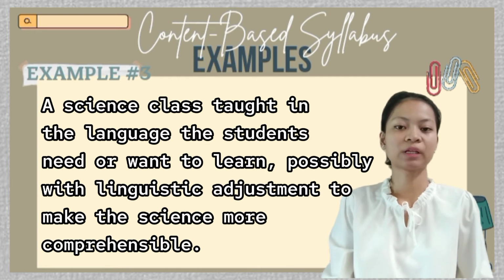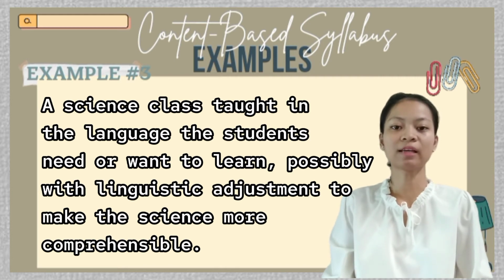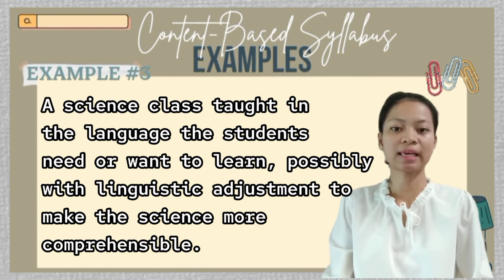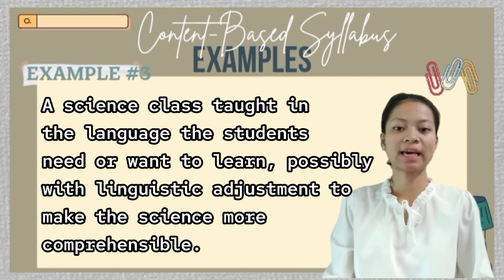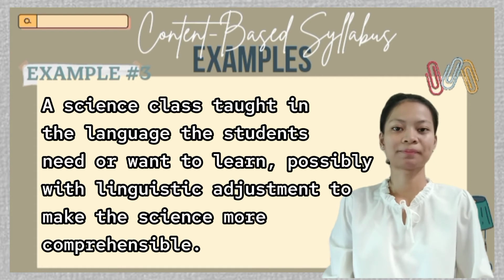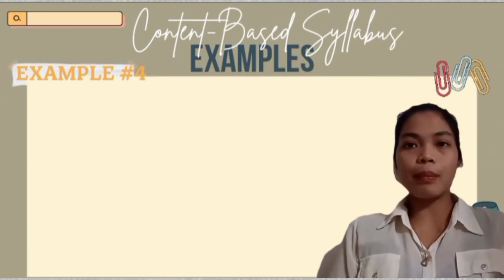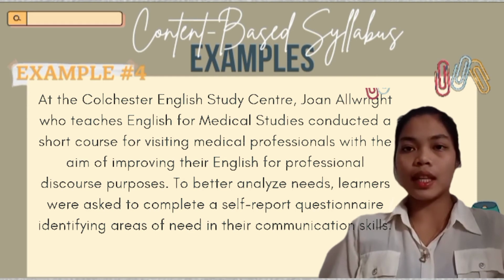In a science class, if the teacher wants to teach his students the English language, then he will teach the subject using that language. And students grasp the language by understanding the content being taught. Students cannot learn a word unless they know its meaning. The process of learning the language is not acquired by just listening to it, but by knowing what a word or thing signifies. So here are the examples of content-based syllabus in ESP.